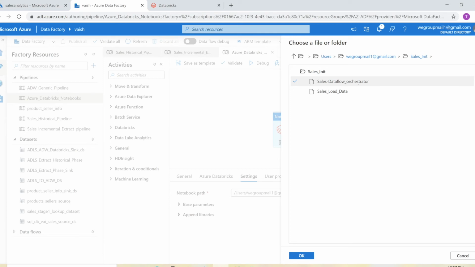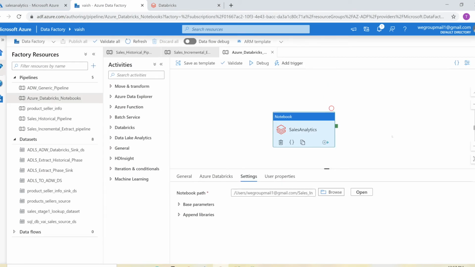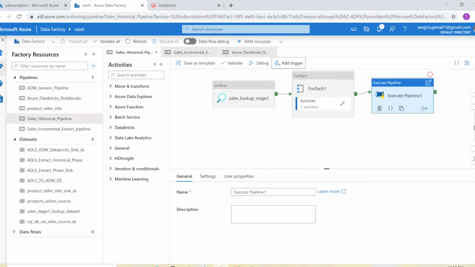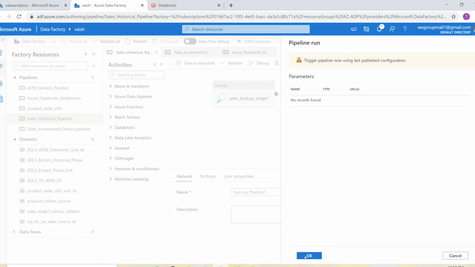When I invoke this notebook, it is internally invoking the other notebooks, right? If I select this one, that's enough. This activity will point to this notebook, and it will start executing the set of notebooks one after the other by creating a cluster, or if there is one already existing, it will use the existing cluster. Let's not waste our time and execute our first pipeline, the historical one, which will automatically invoke all the other pipelines. Done. Okay, it started running.